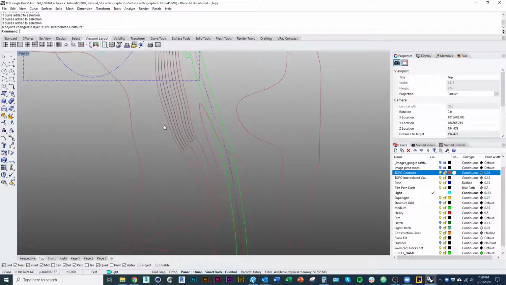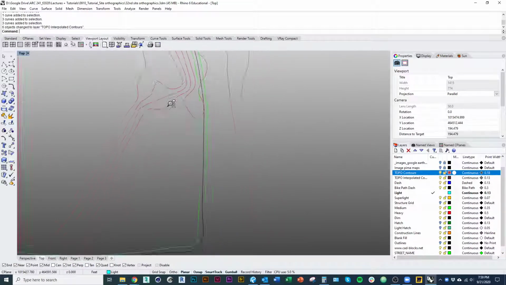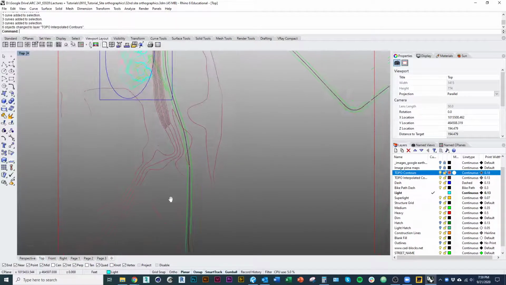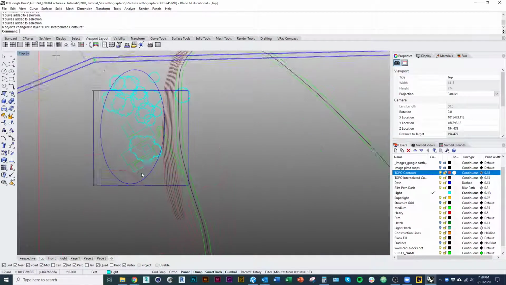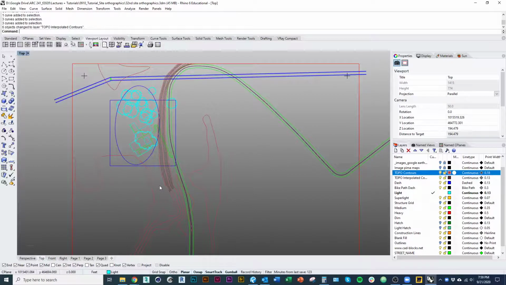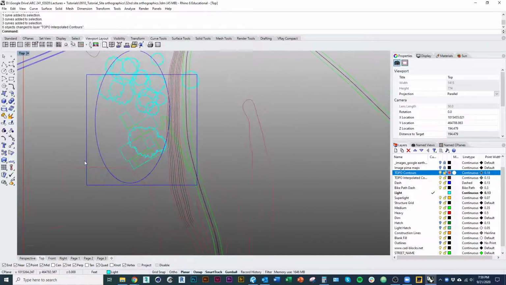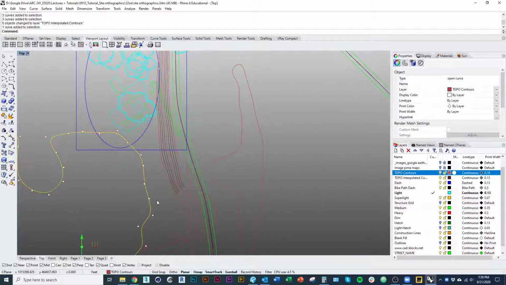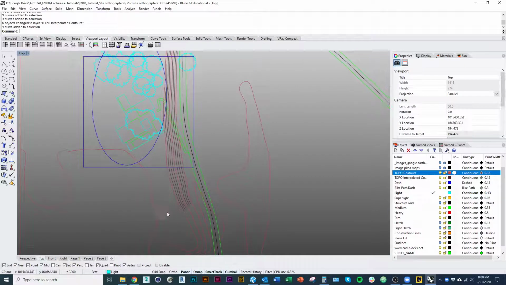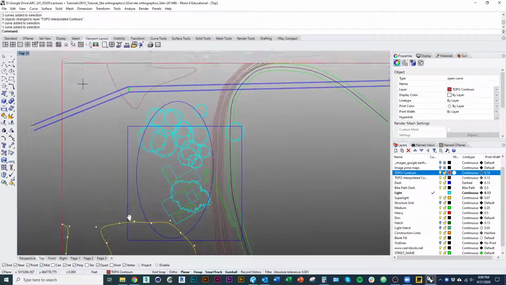But then it gets a little bit more tricky where I want to show, for example, between here and here, we're doing a little more work to match up how those contours would go. So I'm going to do the same thing. I'm going to trim this guy.